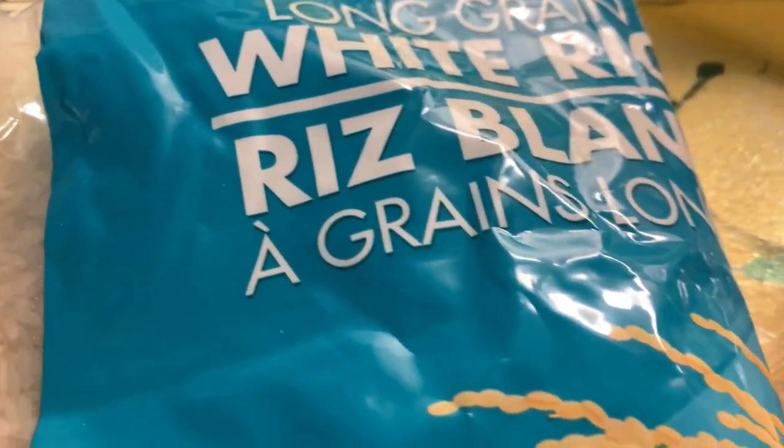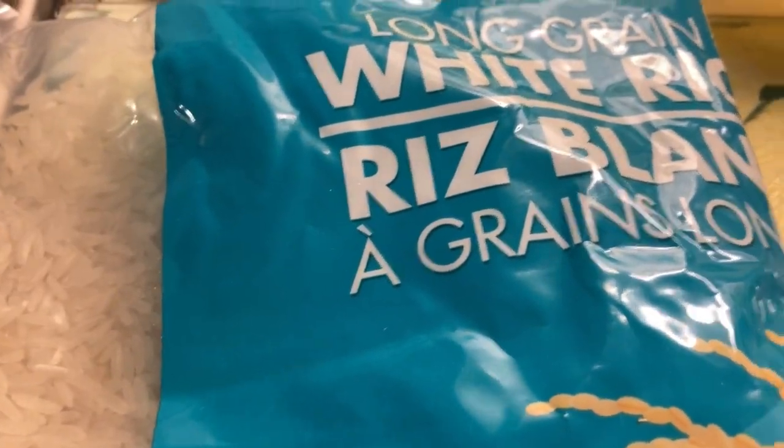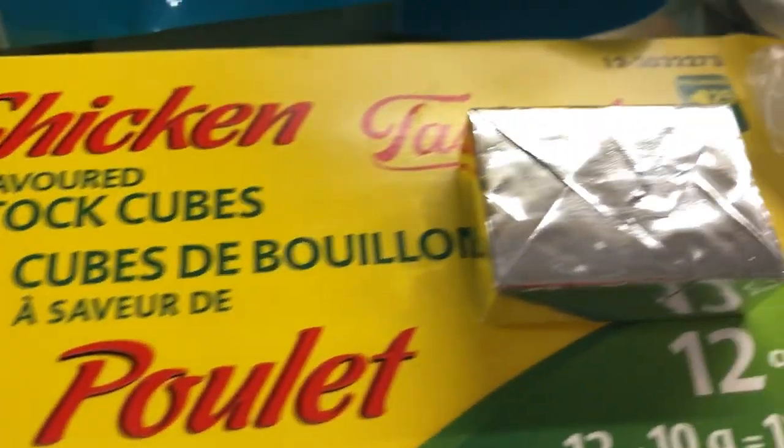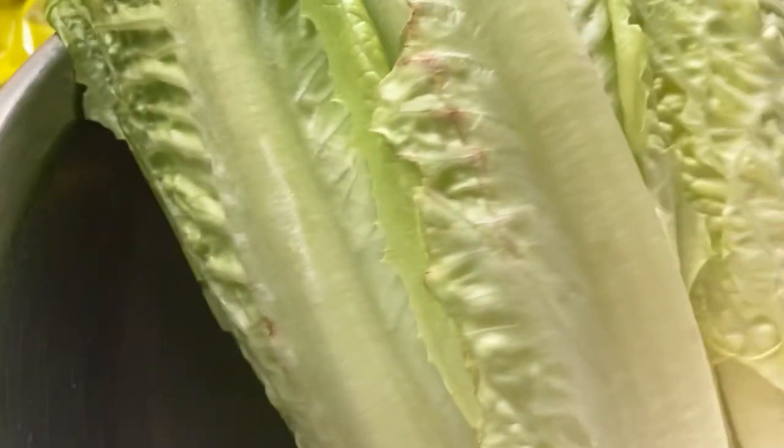And we also have some rice. I was going to do the Nor rice, but I don't know what happened. I wasn't able to find the package. So I'm just going to go ahead with the long grain white rice, and that's it right here. I've got 1 cup of it to 1 cup of hot water. I also have a stock cube that I'm going to be using, some salted butter, some oil, some creamy coleslaw, and some romaine lettuce for the salad.